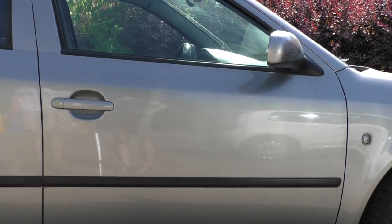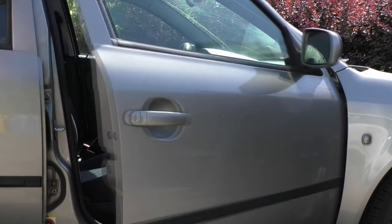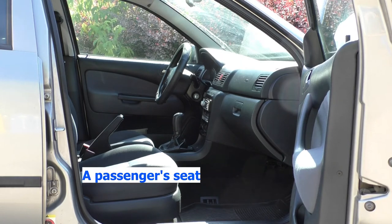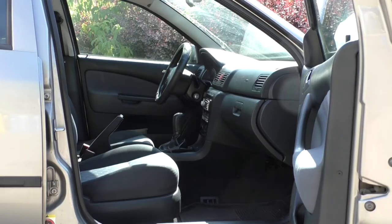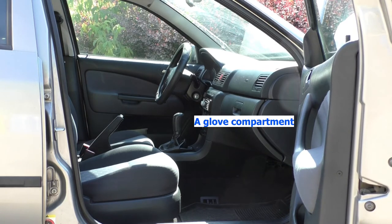Before you get in a car, you go up to a car door, you pull a door handle, and there is the interior. This particular interior features a passenger seat in the foreground, a handbrake, a driver's seat, a seat belt, a gated shifter for manual gearbox and a glove compartment.